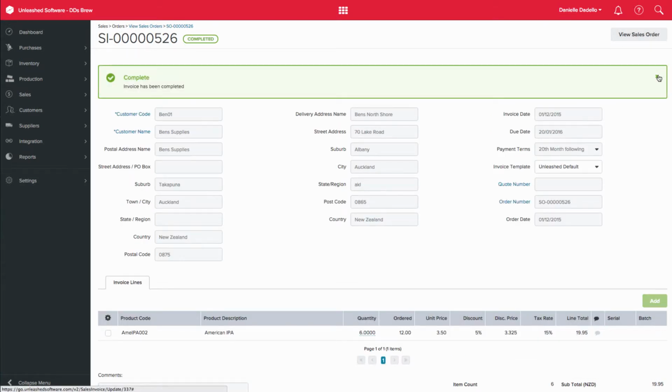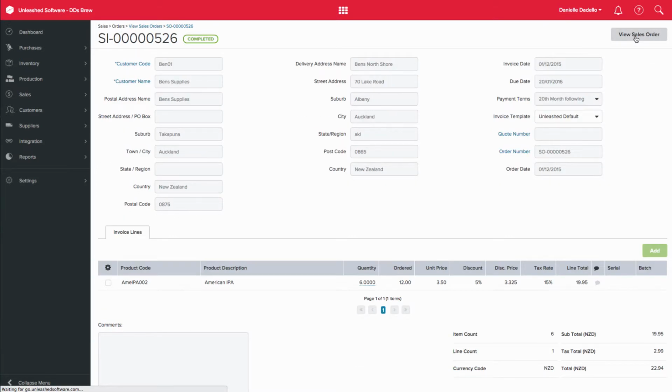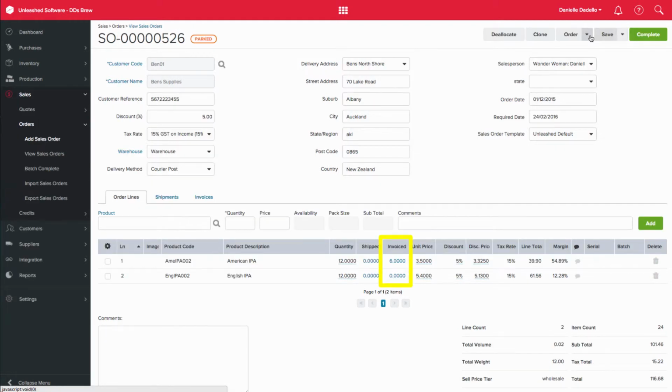Let's go ahead and complete that invoice. We can see how much has been invoiced in the order on the invoiced column. Now of course, today we have invoiced part of the first line item, haven't invoiced the second one. I could select the items that I want to invoice and use the action cog, but of course there could be thousands of line items in your sales order.